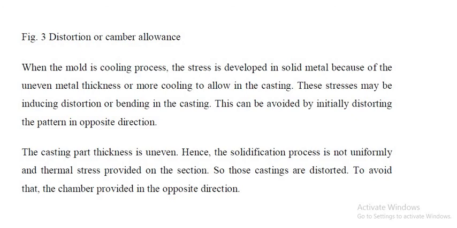The casting part that is produced is uneven. In the solidification process it is not uniform, and thermal stress will be developed in this section. So those castings are distorted. For this we give camber, which is provided in the opposite direction. As a result, it will neutralize the bending which is produced during the casting process due to the generation of uneven stresses and the thermal stresses produced during the casting process.